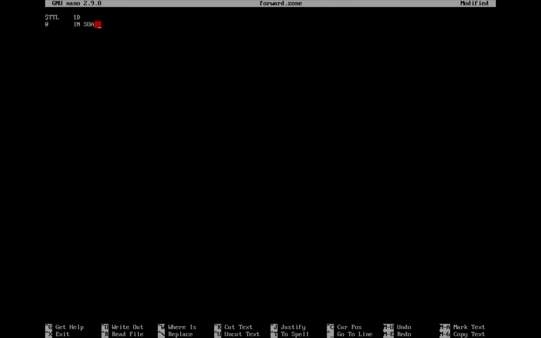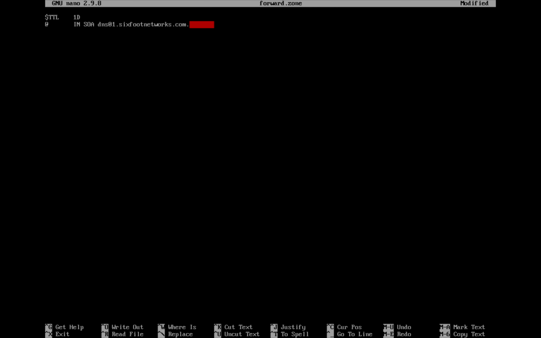SOA, and then here's where we're going to type just the name of the server, the host name as it should be. Whenever you're doing configurations in DNS, any host name needs to have a period behind it. It's kind of like the whole semicolon thing in the previous step that we did. Here, it looks kind of weird. You're looking at .com dot, but that basically ends the host name. That tells DNS that that is the end of the host name with nothing behind it.